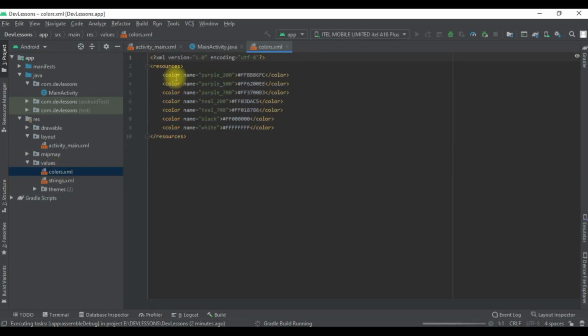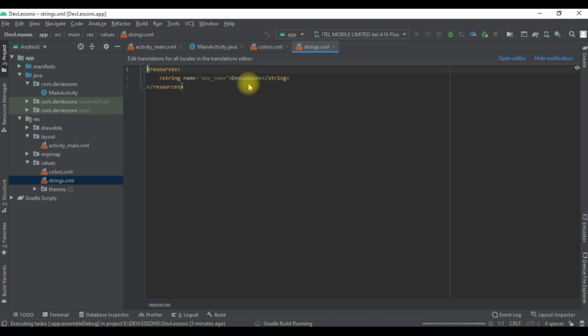So as you see, these are the different colors of our project. So it's where you can create your color. Then this is a string. In strings is where we keep our string settings.